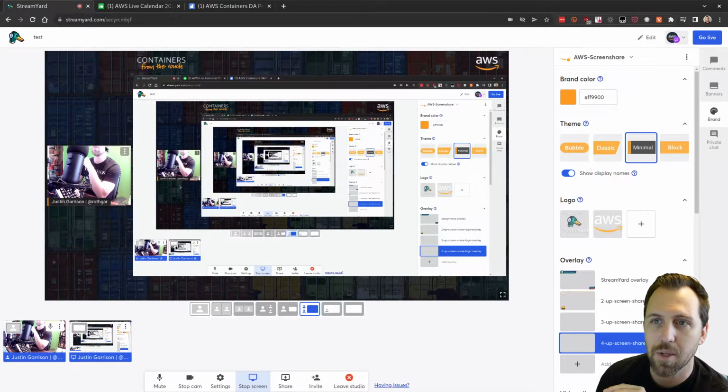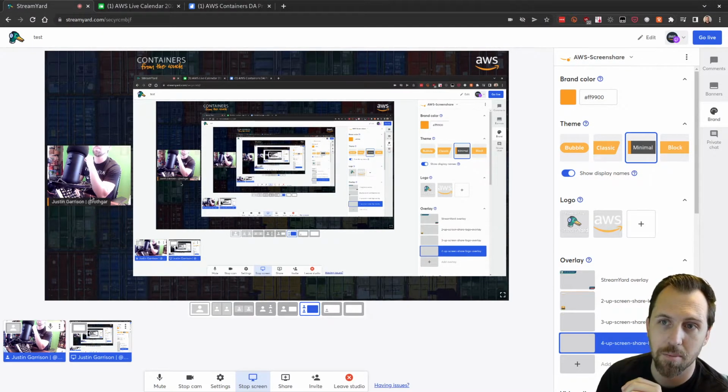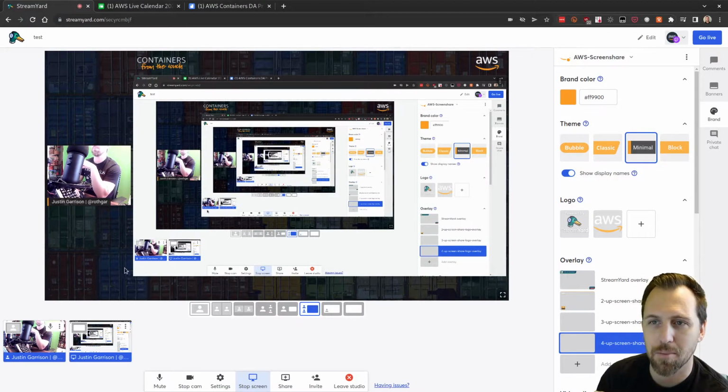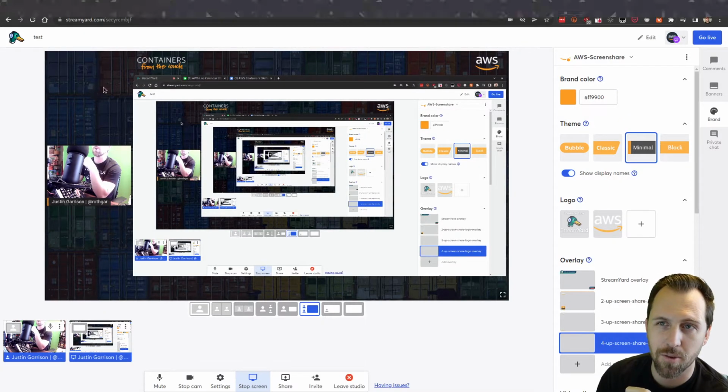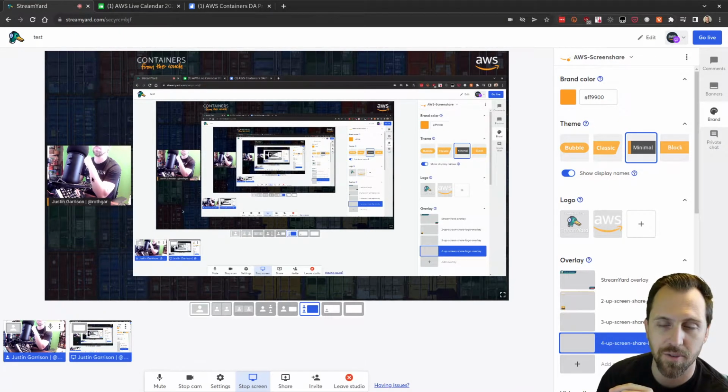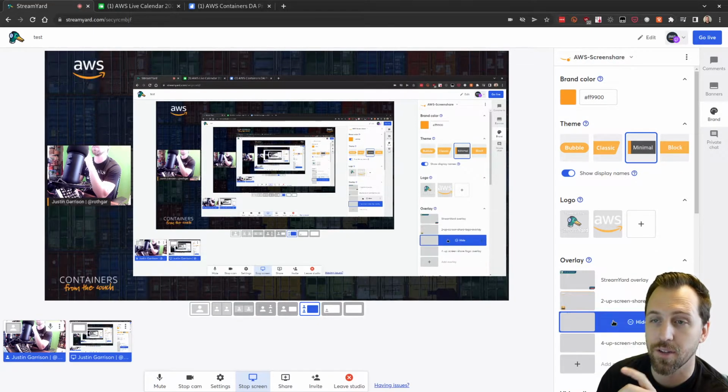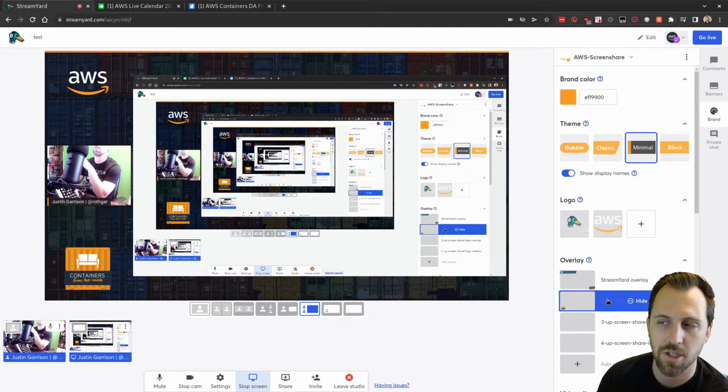If there are 2 or more people on this side, I try to put one of us hosts at the bottom, because when you bring in comments, it covers them, and it's always confusing if the guest keeps getting covered. It's kind of annoying. So you can just drag this window if there are 2 people over here. You can just drag them and rearrange them. Usually put one of the hosts at the top. If there's only one host, then stick yourself at the bottom, and then the guests, just so that comments don't cover them. But if it is only 3 hosts, then you don't have to worry about it. Same with 2 hosts, because it'll just cover one of the logos. That's fine.